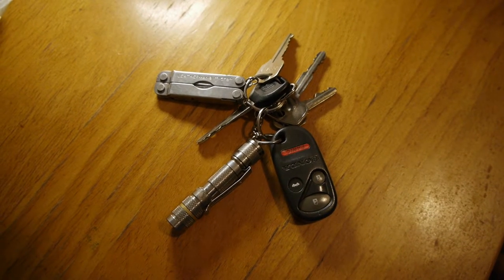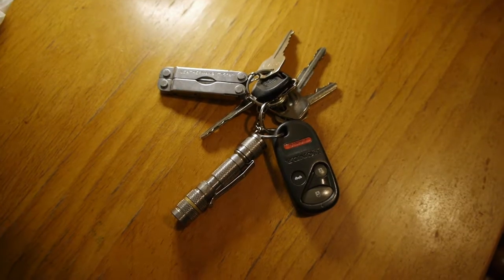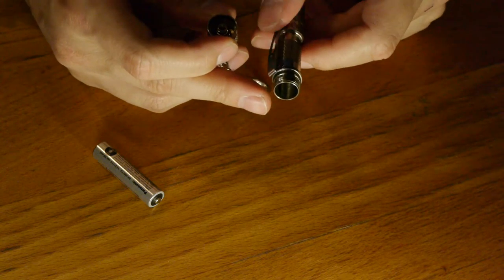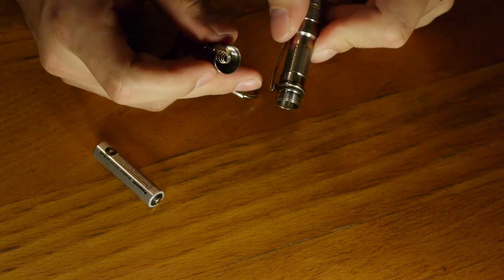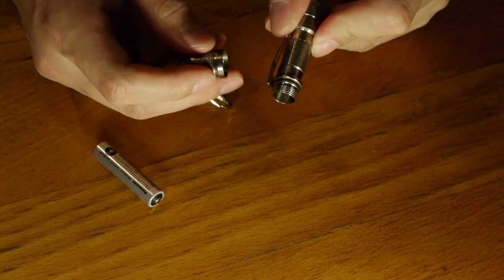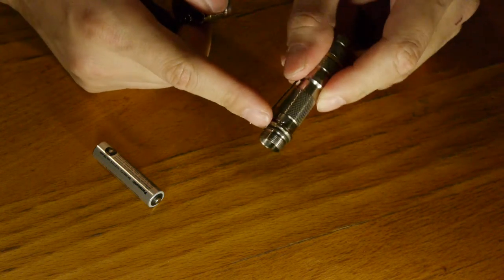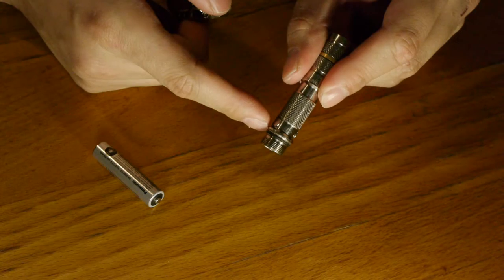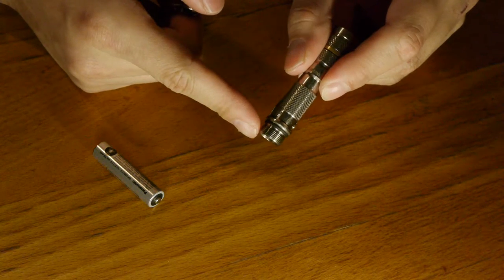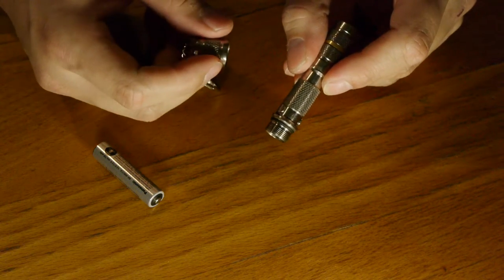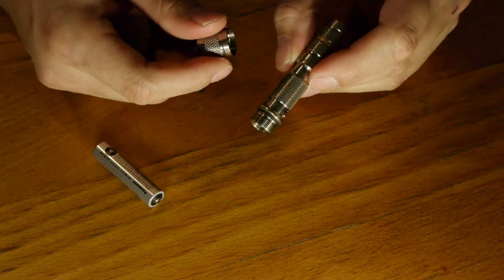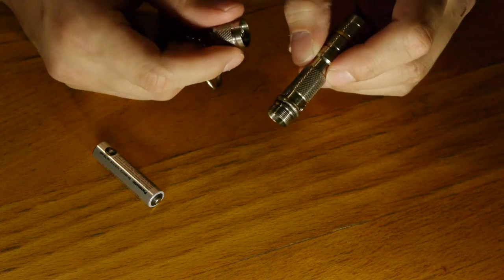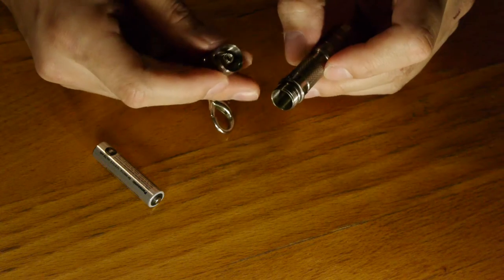If you can tell, the threads on here I believe are trapezoidal, which means that they're pretty resilient to wear and tear. You can see the O-ring here. So this comes with a spare two sets of O-rings in the box. I don't have the box to show you because I've had this for six months and it's buried in a drawer full of other light boxes right now.